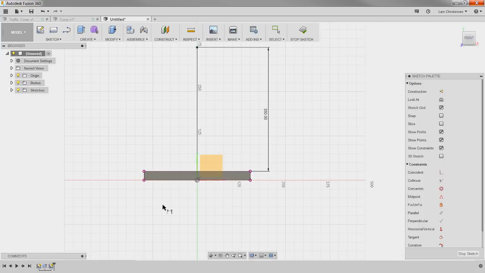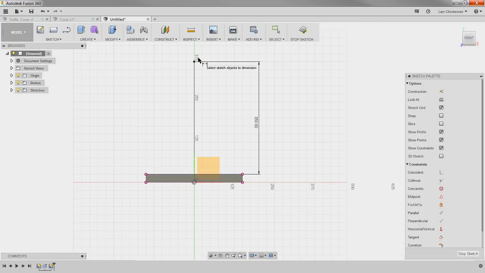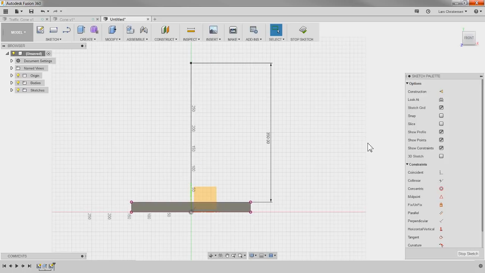So even though I drew the line from the origin and up, you can always use D for dimension to place the dimension from somewhere else. Is that what you want? Okay. This line here is just a reference line. It's just for construction. And if you come from other CAD systems, you know that you need to turn lines into construction lines. We have a tool for that over here, where they get dotted. But in Fusion, we actually don't have to do that to be able to work with it. We can leave it solid. Okay.